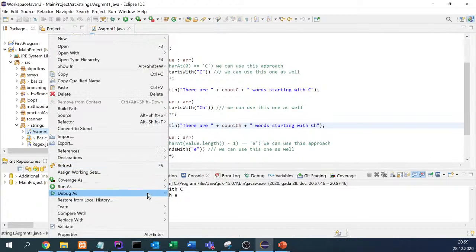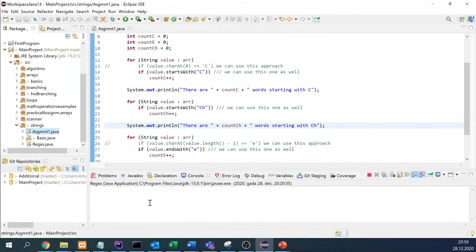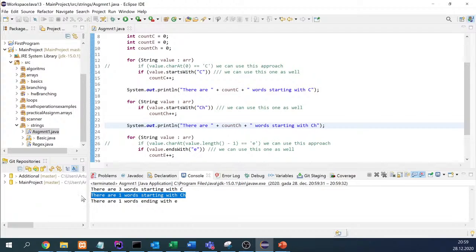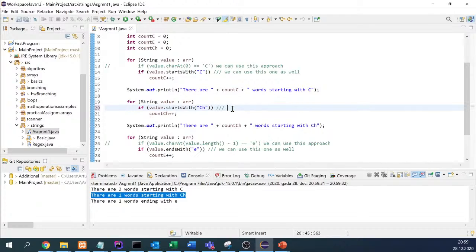So let's run it, and we'll see that we have only one word which starts with CH. So using charAt, we can check only one character we want to check. First character provide 0, second character provide 1, and so on. But using startsWith, we can check part of the string as well.